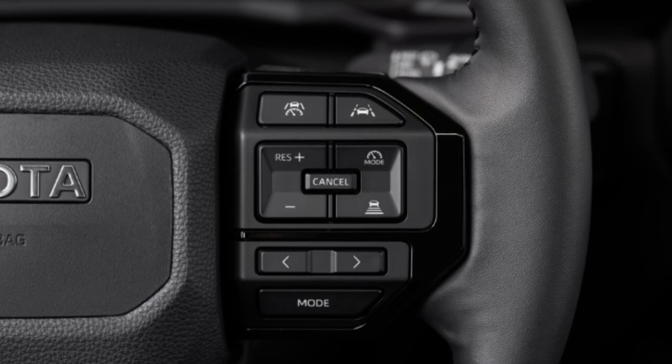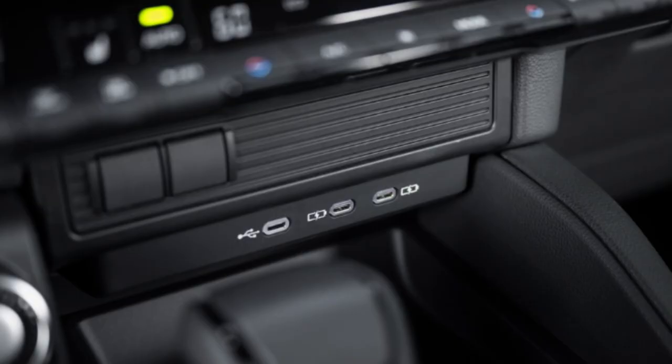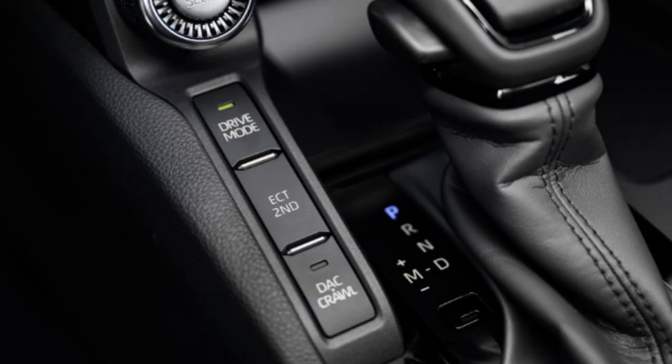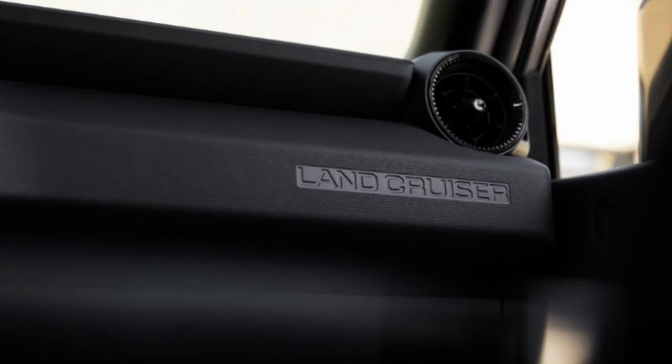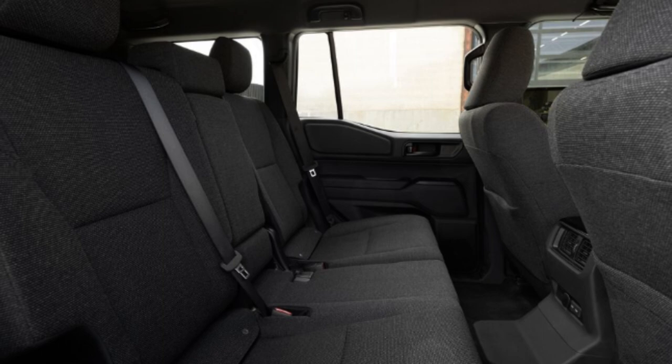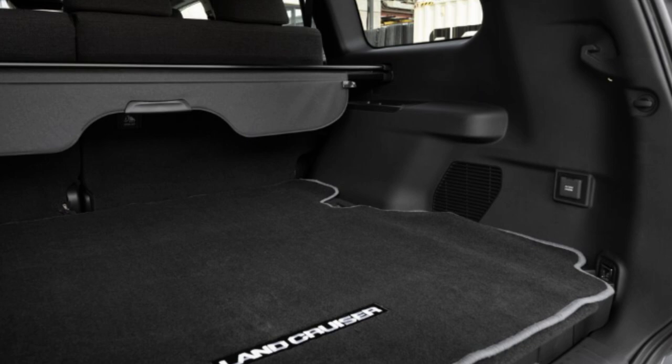The premium package also adds a heads-up display, power-adjustable front seats, a sunroof, and a 14-speaker JBL stereo. A wireless charger is available, and the center console features a physical shift knob surrounded by button functions. This is a five-seater — part of the reason for the reduced cost versus previous Land Cruisers — but two rows means plenty of cargo room behind the second row. Toyota Safety Sense 3.0 is standard across all trims. Overall, I'm especially disappointed with the 1958's interior: small screen, cheap materials, and for nearly $60,000, that feels wrong.